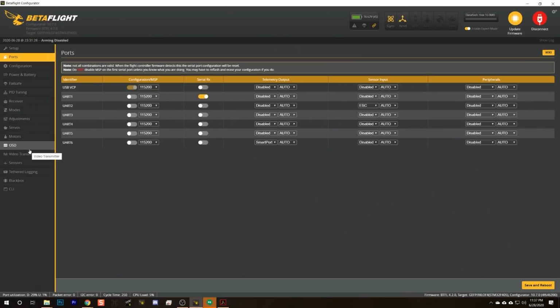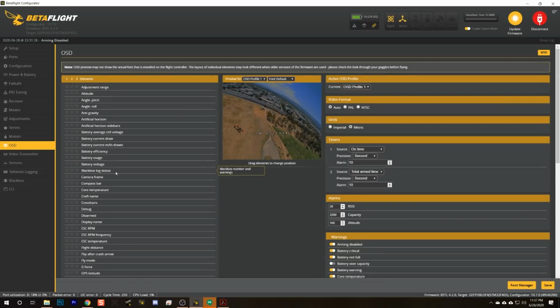The next thing I want to show you how to do is set up your on-screen display. And in order to do that, I've got a screen here which is showing me what the goggles are seeing. I'm going to go to the OSD tab, and this is another case where you have unlimited flexibility to do a whole lot of things, and it can be a little bit overwhelming. But just walk through with me. I'm going to show you a basic setup for the OSD, and then later maybe you can come up with more stuff that you want to put on there.